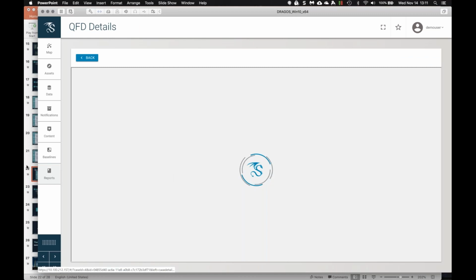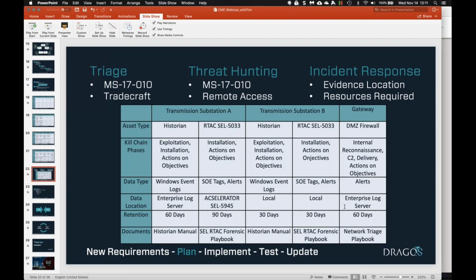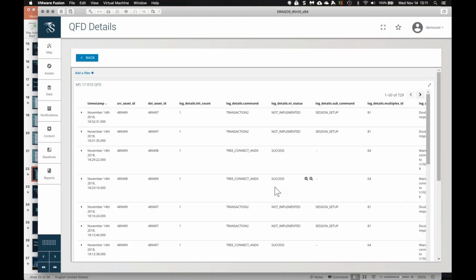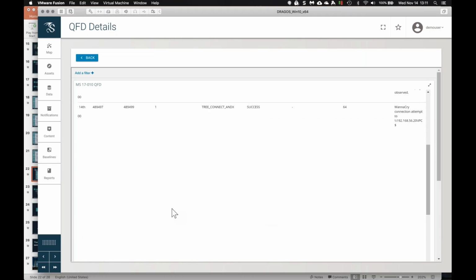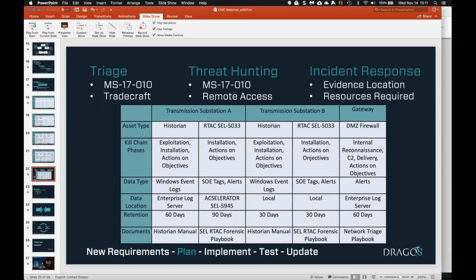But again, I'm not seeing this other network. I may not be seeing all communication if it has a separate dedicated gateway. And so really driving home the point that using security tools is great. Validating security tools is wonderful, but taking one step further and formalizing the collection management, identifying where the data is and what type of retention is there, is useful when you're responding to make sure you see everything. So in this case, we do have some hits, it looks like, for some ransomware. But again, if we don't see that other substation, then we may not see everything.